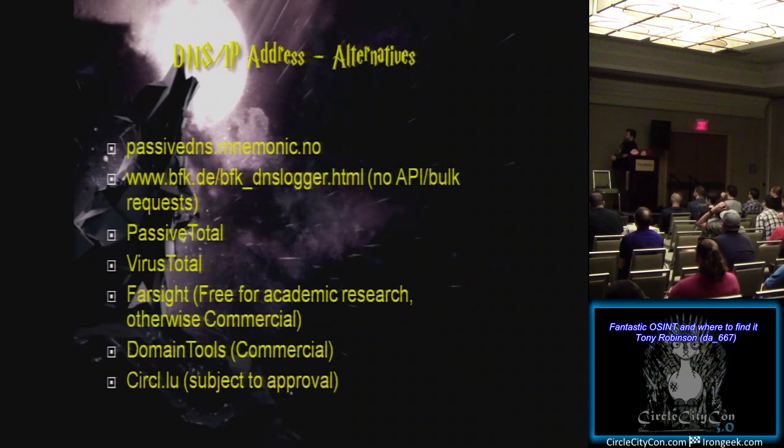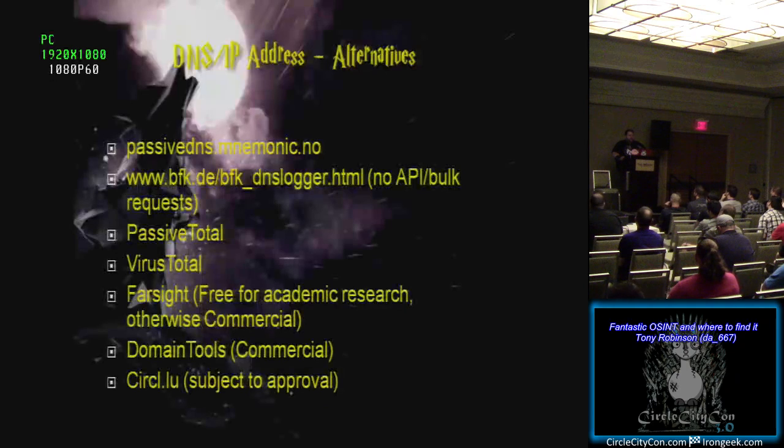So there's obviously good old VirusTotal. They have their own passive DNS database for malware hits that they check and any kind of malware analysis that they do. You can search for IP addresses and domains there, and it'll tell you whether or not they think it's any good. There's Farsight. I don't have too much experience with Farsight because I tried asking, how much are you guys? And they said, LOL, we're expensive as balls. If you have to ask, you don't got the money. And then the other question was, well, we do allow for some academic research. And I said, I'm a threat researcher and I'd love to have access to this data. And they're like, LOL, you're not associated with the university. Get out of here.